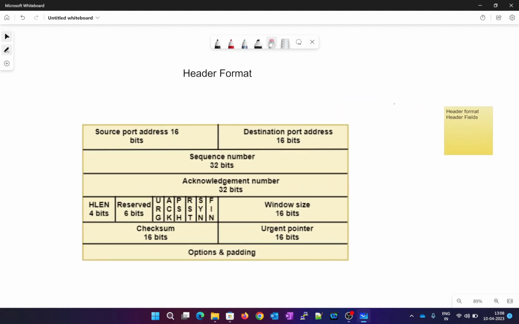Now, header length. This header length is actually 4 bits long, right? So this header length tells the size of this TCP header. So how many rows do we have? We have 1, 2, 3, 4, 5, right? Except the option and padding, we have 5 rows, and the length of one row is 32 bits.